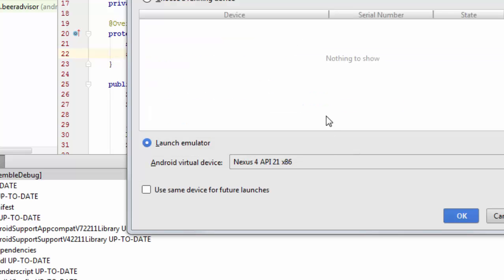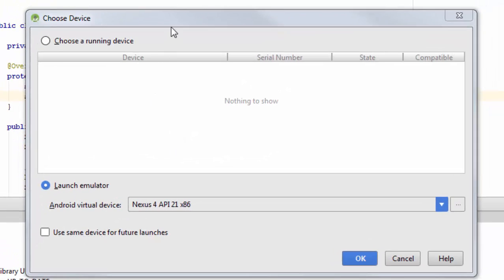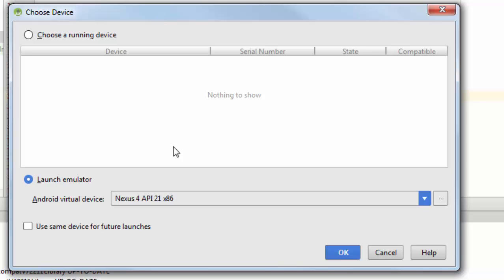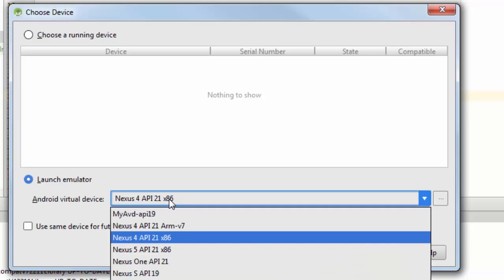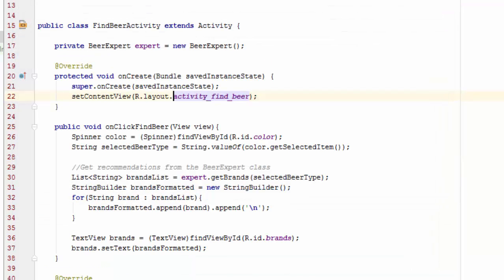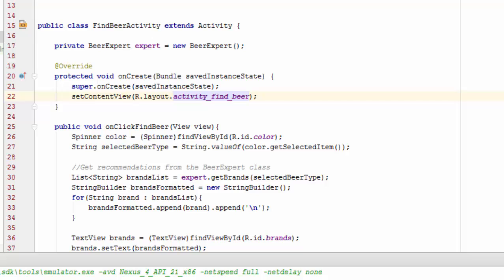So finally, after about a minute or two, maybe, this window is popping up, and it's asking me which emulator I want to run this app on. I'm just going to stick with this Nexus 4 API 21 x86 that I created. Yours might be a little bit different than mine, but I chose to use the x86 version rather than the ARM v7 that the book told you about, just because I think it's faster. So I'm going to hit OK here, and I'm going to pause my screen capture again because this will probably take a while too.